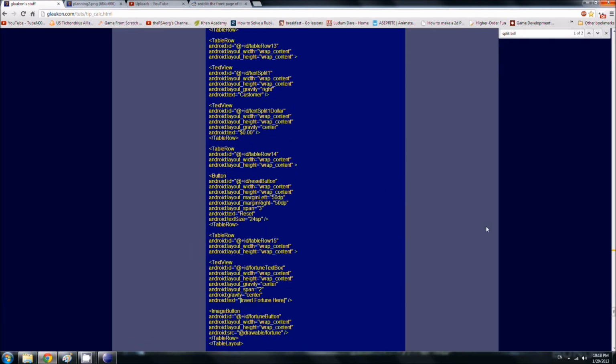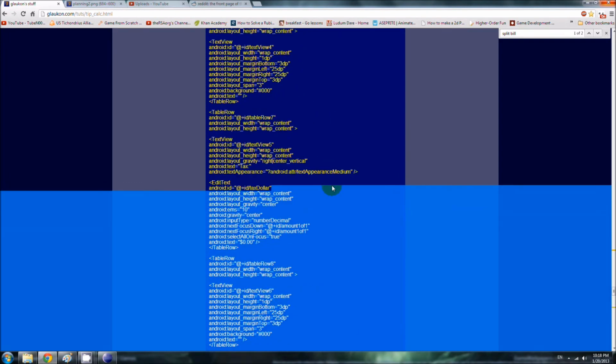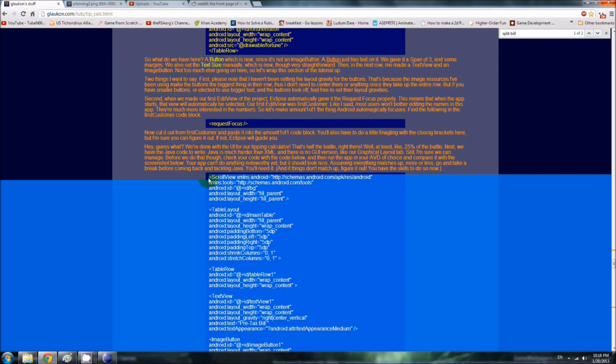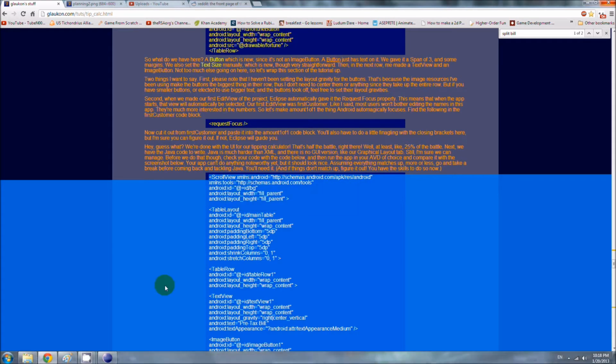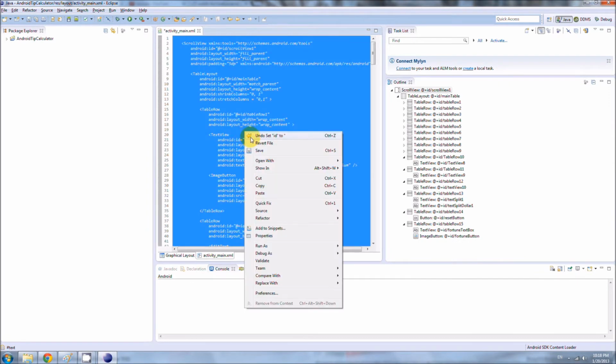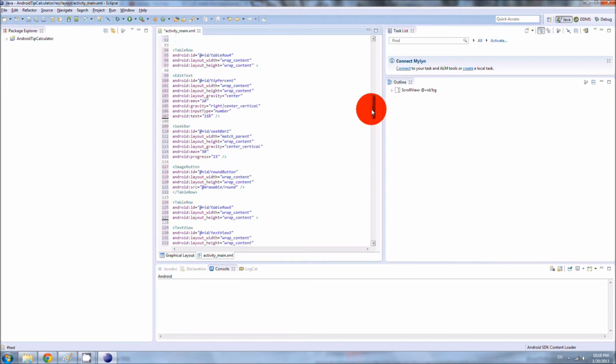Okay, what I have here is the full XML code that you can copy. And then if you want, you can replace all of your code with it, although if you've been following, our code should be the same, more or less.